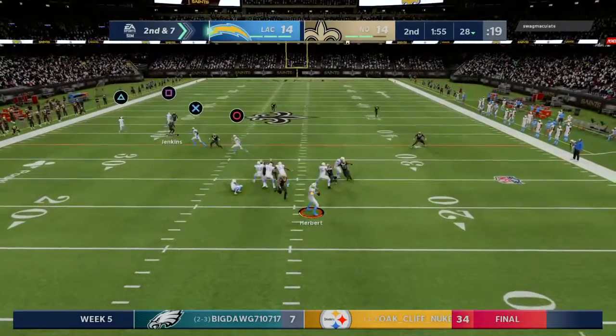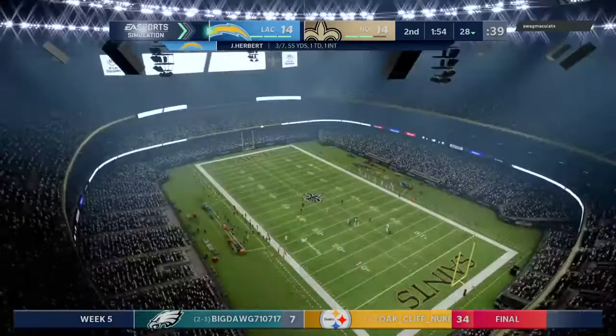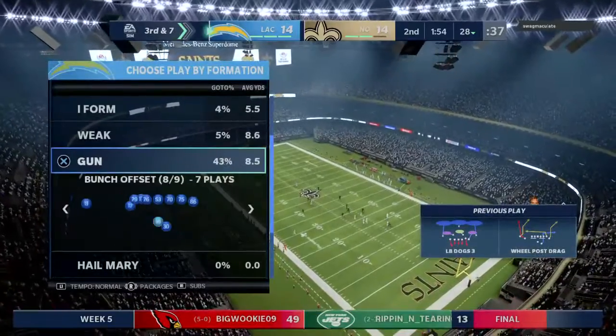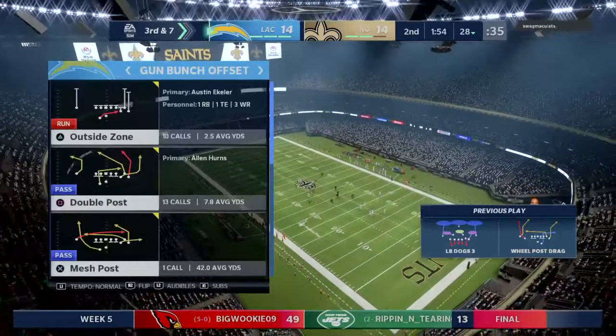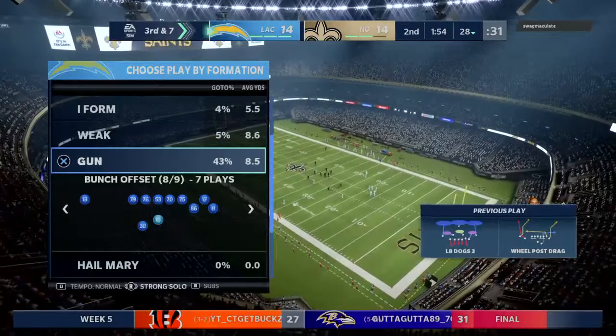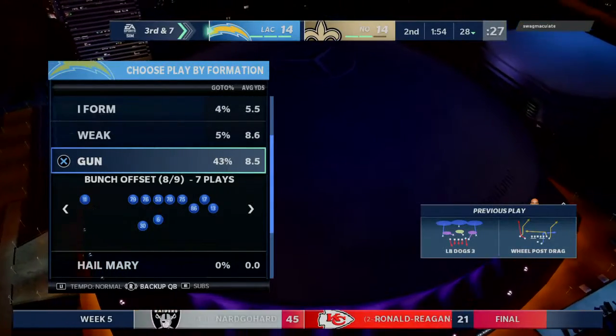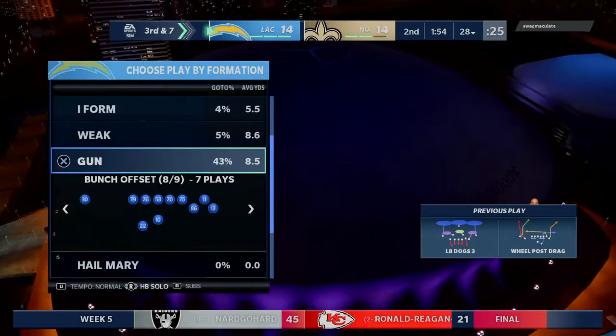Here's Herbert now on 2nd down. And that one goes incomplete. He's maybe lucky it wasn't a fumble as he got hit as he threw it. One of the great coaches said football is really a simple game. Rush theirs, protect yours. And he's talking about those guys throwing the football. In this situation, the rush won, hitting the quarterback and forcing him into an incompletion.